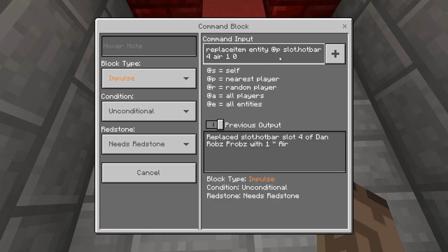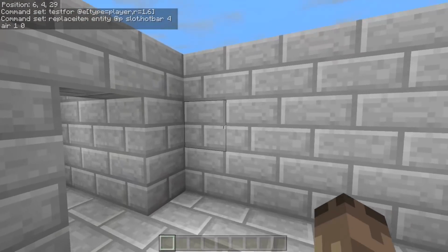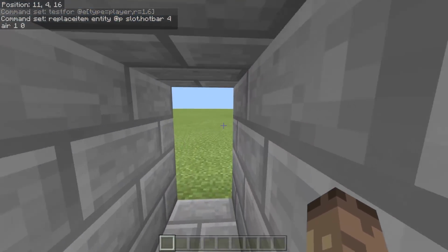You could do at E, type equals player if you want, or at all, it doesn't really matter. And then the slot is obviously the hotbar, number 4 is the actual slot number, and then air is the block, and 1 is how many, and 0 is the data value, okay? So that is that little part, and I'll just get out of here a second.